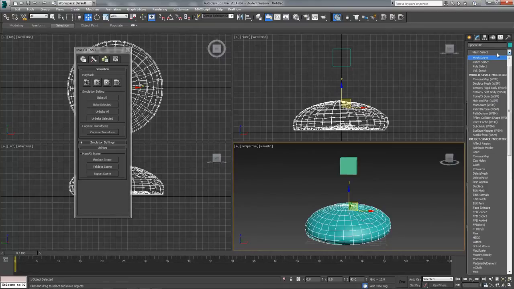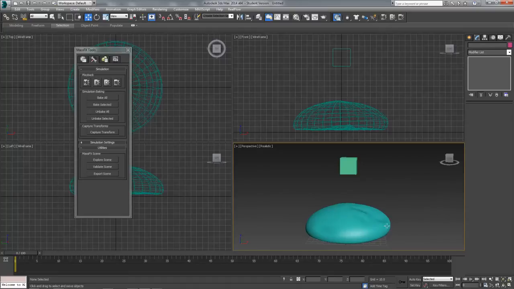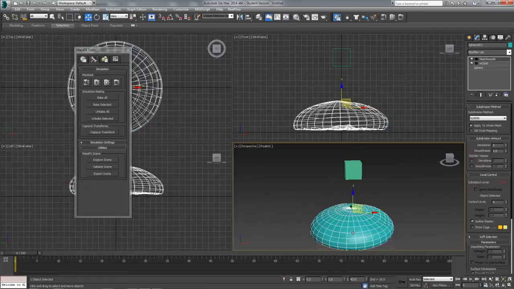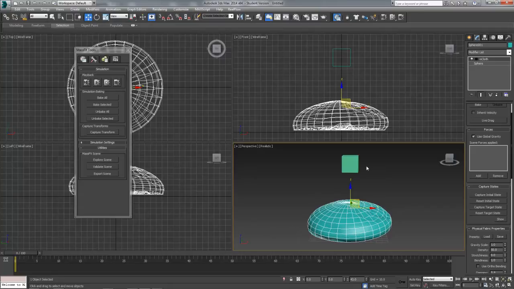On top of this, our sphere is a little jagged, so we can always add a mesh smooth to smooth things out later on. But now we've got kind of a half-filled beanbag chair thing going on. I like to be sure to get rid of my mesh smooth until I'm completely done, because it can cause some viewport issues and bugs, where it'll stop showing the animation, and you have to get rid of that in order to continue on. So we'll add that on to make sure everything smooths out again once we're completely finished.